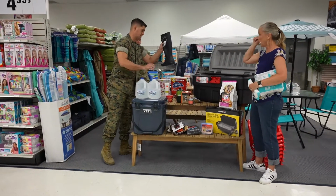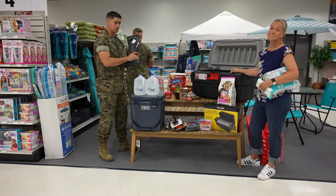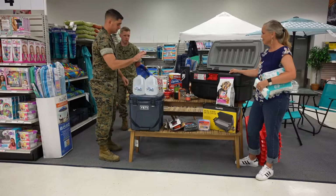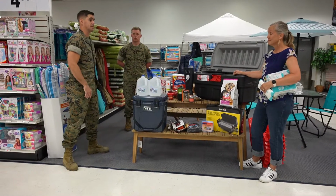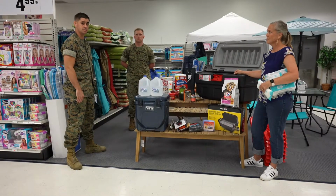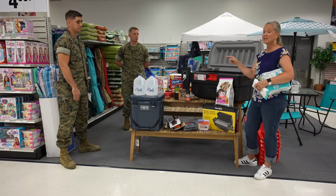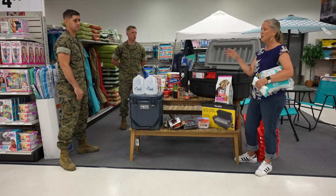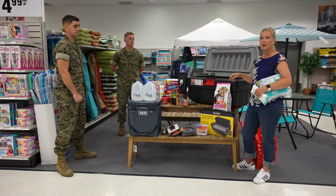Safe clothing is a must. After a hurricane, you're going to deal with a lot of water and debris, so you want to make sure you're protected. Speaking of water, you can't trust any of the water that does come out of the pipes, so make sure you've got clean water to keep yourself and your family well hydrated. I love that. And actually, we're going to put some links in the social media so you know, per your family, how much water you should have.